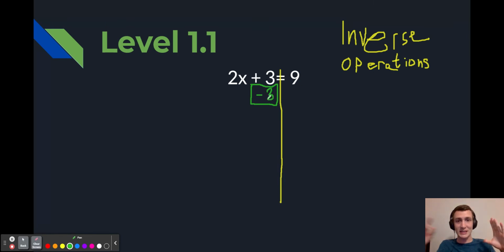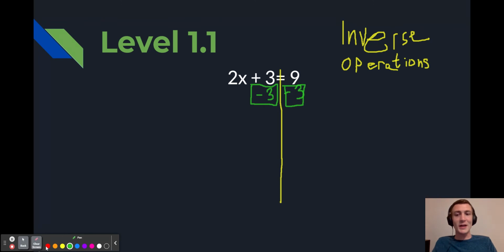And this is the big deal. If you can get that minus 3, that's perfect. But we have to remember that we can't just throw in random numbers. We have to act equally on both sides. So when we minus 3 on the left, we also minus 3 on the right. Awesome. So when we've minus 3 on both sides, like we have here, that is a perfect first step for our two-step equation.